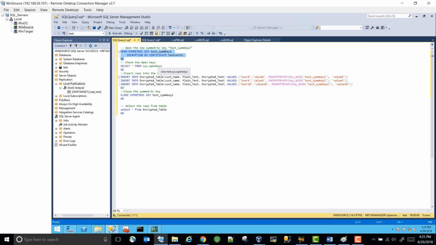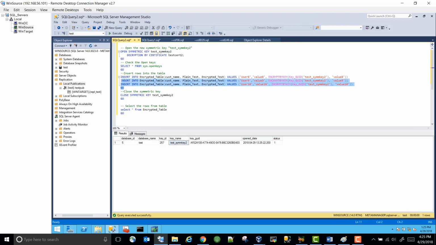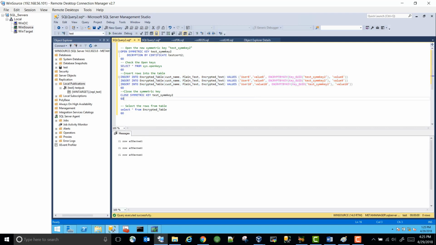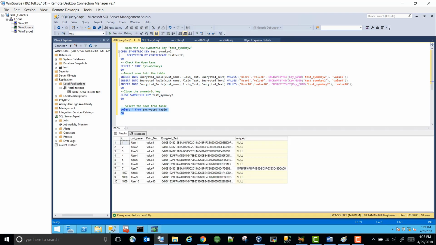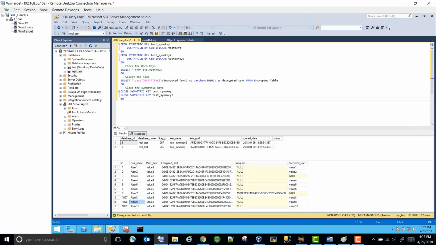okay, so this time I'm going to use this certificate. I'm going to open the symmetric key 2, and then I can check. Okay, I open this key and then insert, because in these inserts I have used symmetric key 2. Close the symmetric key. Now if I execute, I can see 8, 9, 10, which are encrypted by symmetric key 2. Let's go to the target server and execute the statement. Now we can see 8, 9, and 10. Now I can even decrypt 8, 9, and 10 on the replication database.